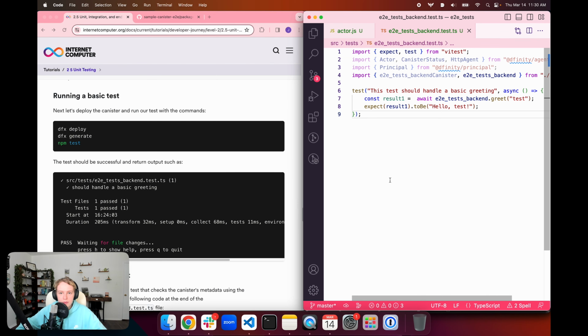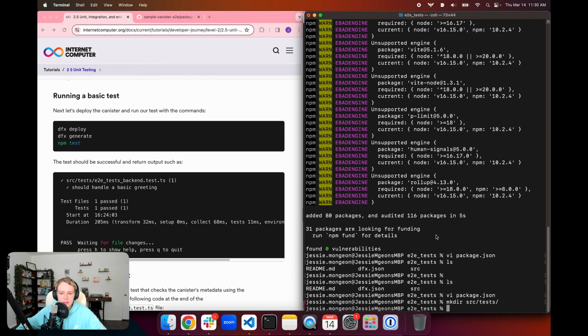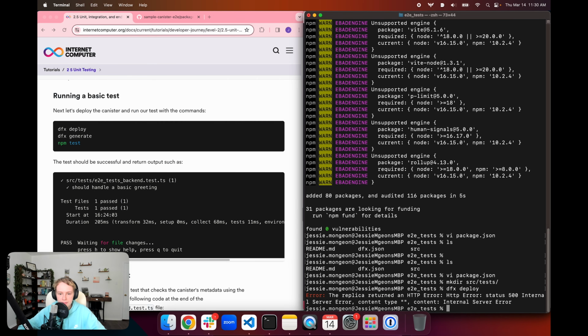So now if we save this file and we head back to our command line, we can use dfx deploy to deploy our canister. And we can see that we have an error here.